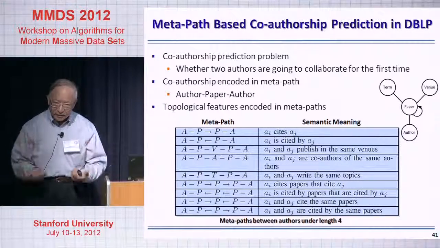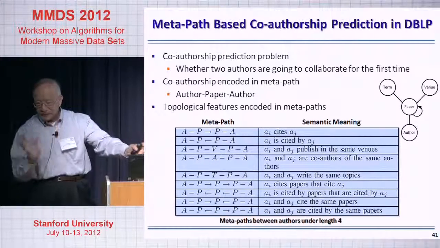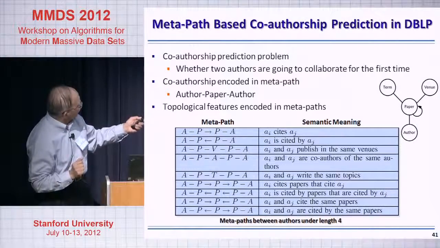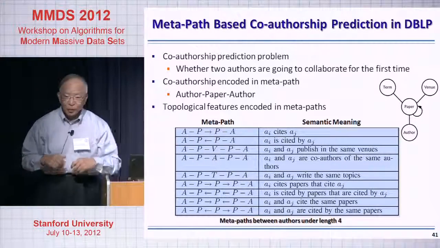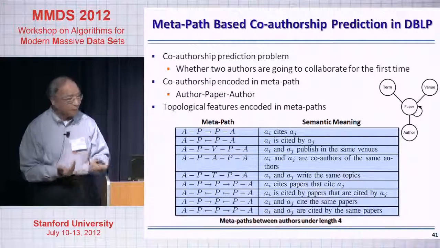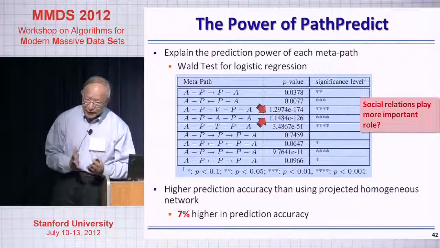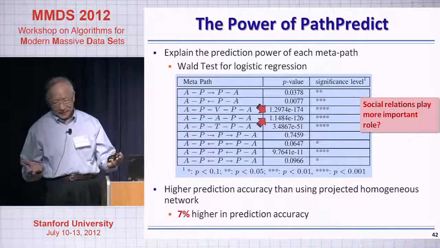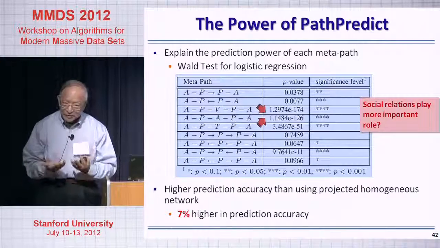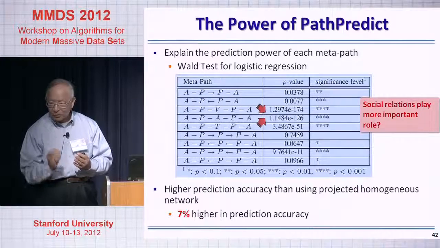Okay. The interesting thing is based on known data sets. You already know last so many years publication. Based on these known data sets, can you predict which meta path is more critical to determine the co-author relationship? Okay. So we do this using the regression analysis, using the p-score test. We immediately can see actually this similarity measure plus the meta path can easily disclose which paths are most critical.